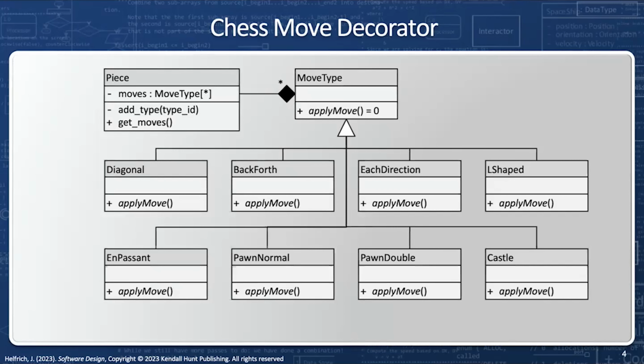Okay, so let's take a look at what we did here. We have 8 concrete decorators. I applied them to the individual piece at the piece's construction time. At the piece's get moves, it's going to iterate through all the decorators in its list. It might be 1, it might be 2, it might be 4, and then it's going to fill up our set of possible moves list, which is what we're going to return.